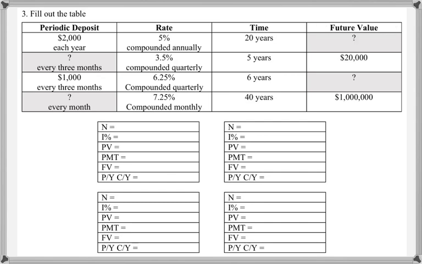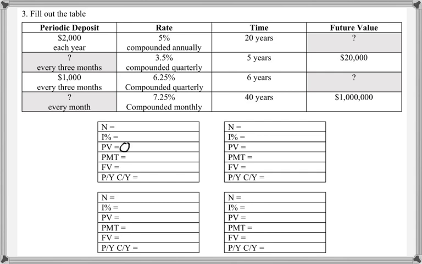So the main distinction between the present value and the payment is that the payment happens multiple times. So if you are depositing money multiple times into an account, that counts as a payment. If you are just depositing money once at the very start, then that would be the present value. So we are actually not concerned with the present value at all in any of these.